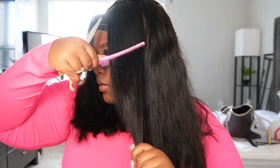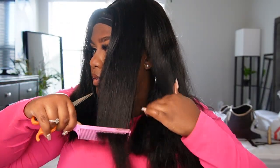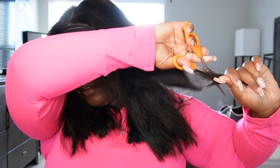So I'll take this section here, section it out, and then I comb out to the side, and you're gonna cut on a diagonal. So this is already falling out, so I will start at that point and go down. I just want it a little bit shorter, and then see where it's sitting at. And I like that a lot better.